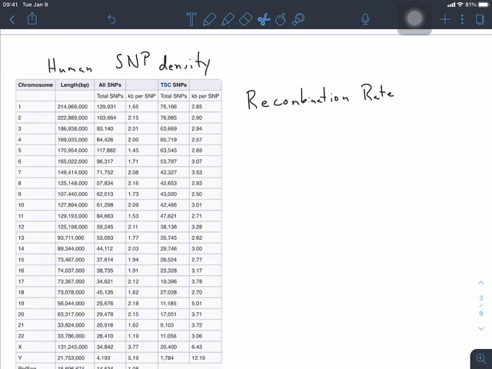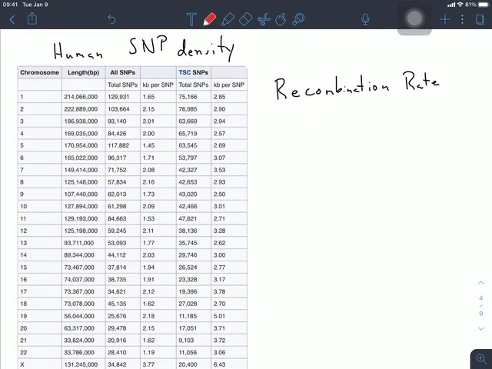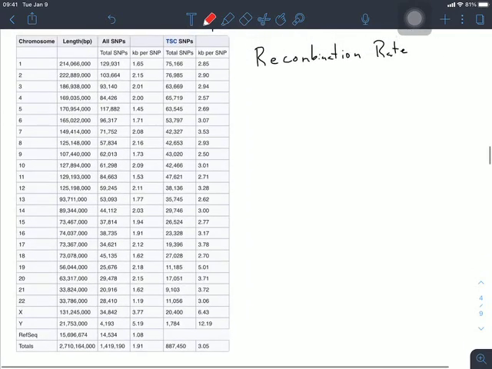So here we have it. Here's our chart of SNP density across the human genome. You could pause the video here and stare at this a bit yourself, or you could go to Wikipedia on SNPs and check out this table for yourself. That's where I've poached it from, as with most of my infographics and other materials. You'll notice a couple of things when looking at this table. You'll notice that the number of thousands of bases per SNP varies across the genome in terms of chromosome, but stays kind of steady at around 3,000 bases per SNP in the human genome.